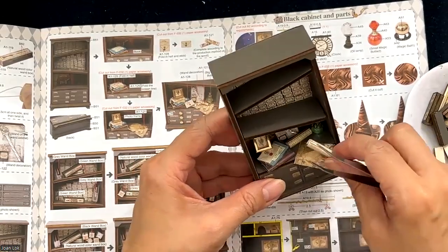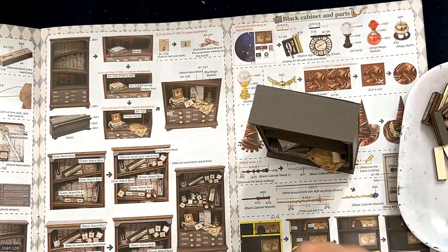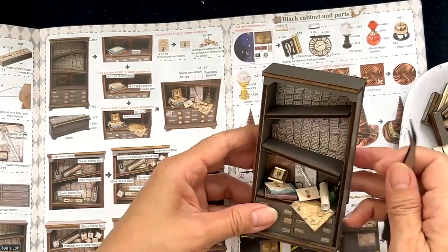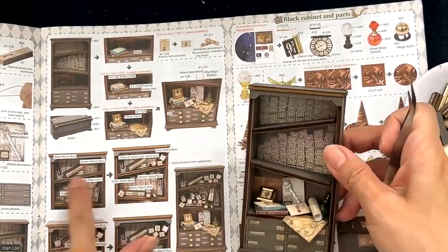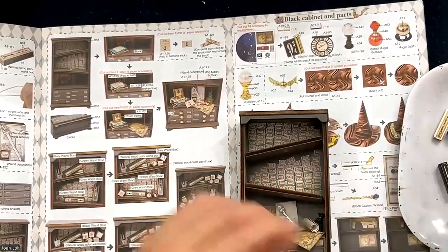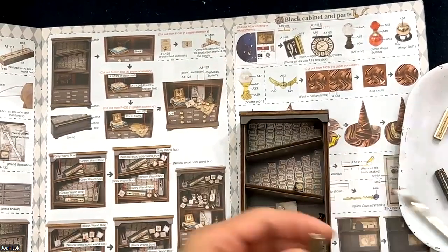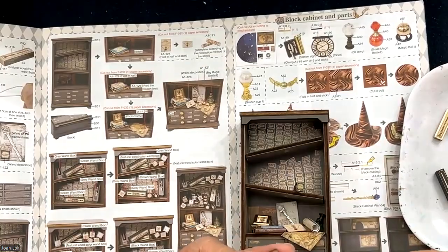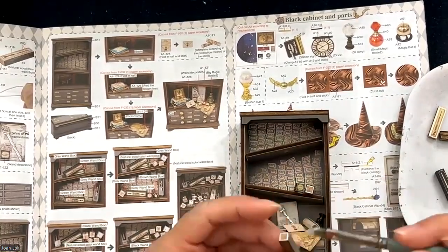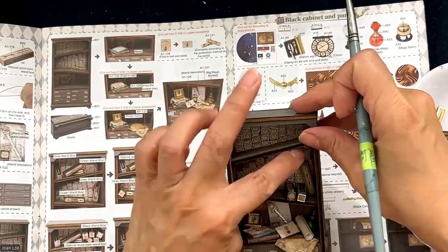Okay. And there is also a kind of like an admission letter right here. So this is done. Now we can put all these different ones into it. Although they have all this, like put the gray one and blue one, something like that. So I think we can actually do it randomly. I don't think it matters. So I'm going to just do it according to what I think is cute. That will be a horizontal one. Yeah. You want to make sure that the one that has the label will be seen. Yeah, that looks okay.